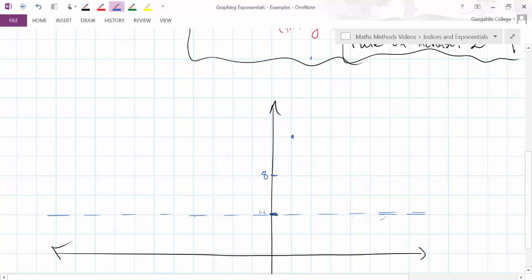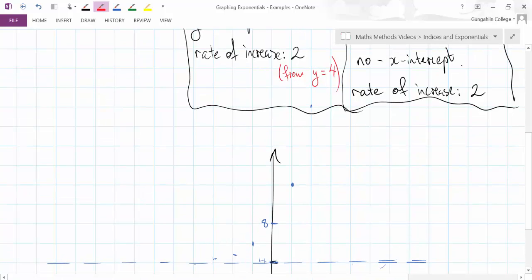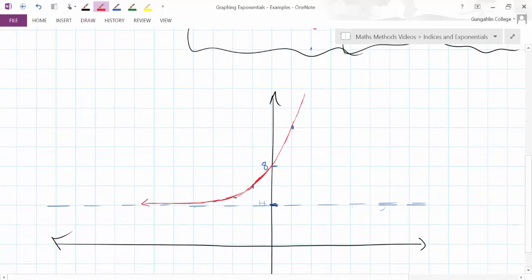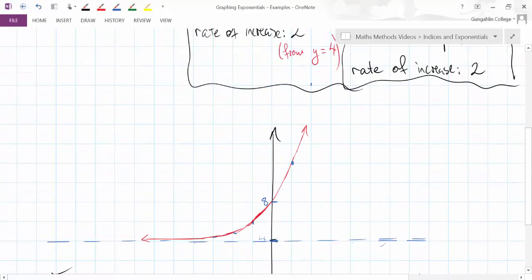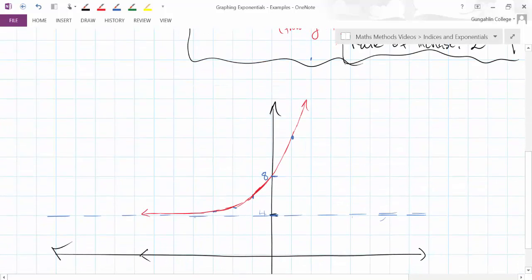Similarly, the distance to the asymptote halves each unit I move along to the left. I've probably made my x-axis length a bit too big, but that's all right. So let's try and join that up. Again, I've got my hand on the inside of the curve to help get a continuous curve. This is really hard on a tablet. There we go. I should probably just make my axis go to here and ignore what's happening over here. So that's going to be my graph of this exponential function. And this clearly has no x-intercepts, so we don't need to worry about those.